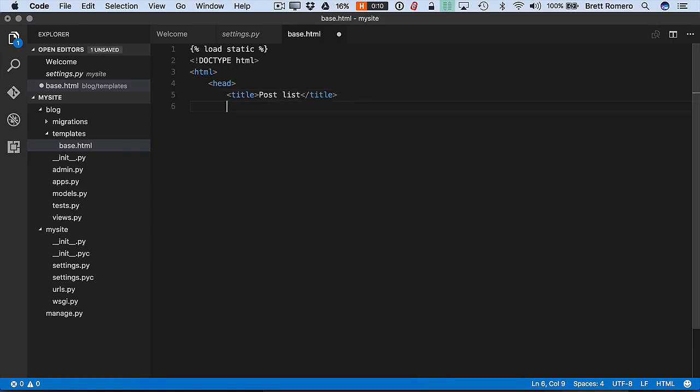Actually, just let that close by itself. We're going to have a couple of links. So I'm going to do link for now, and I'll come back. This is going to be our Bootstrap CSS files that we're going to need for having a Bootstrap layout.